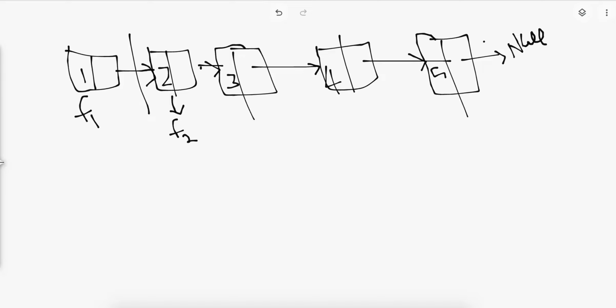And now we want this linked list to be reversed. So we go in steps. If we have to reverse this linked list, we have to reverse this linked list first.